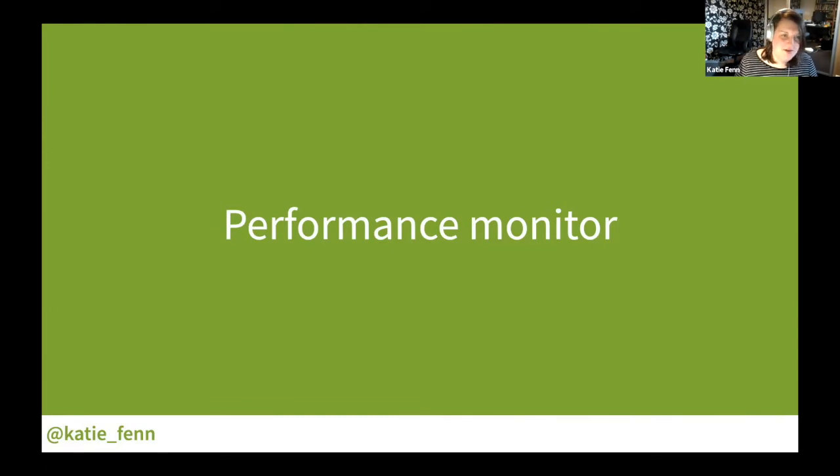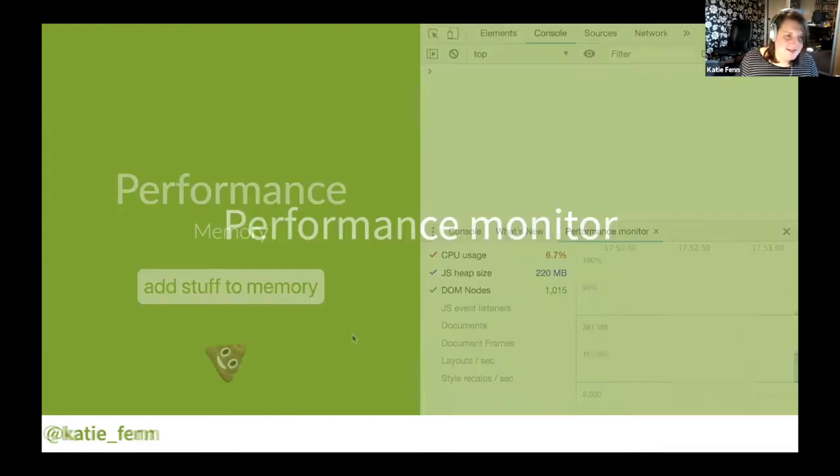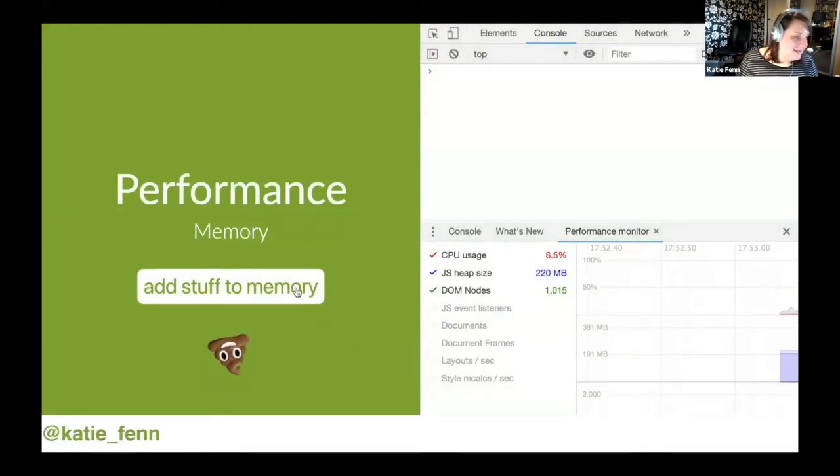It allows you to monitor the performance and speed of your website in real time as you're using it. So I've got a really, really bad slide that is, every time I click this button, it adds tons of rubbish to my slides. It's a really, really bad slide, this. And we can use the performance monitor to see its effect on the performance in real time every time I push that button.